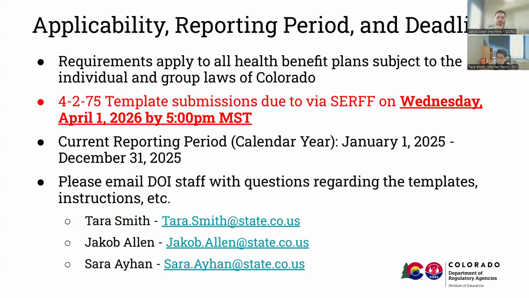So onto the applicability, reporting period, and deadline. These requirements apply to all health benefit plans subject to individual and group laws. The template submissions as well as the supporting documents are expected and required to be submitted via SURF by Wednesday, April 1, 2026 by 5 p.m. Mountain Standard Time. For this reporting period for 2026, we're looking at the calendar year of 2025, which is January 1, 2025 through December 31st, 2025. And we will specify this more later on in this presentation.